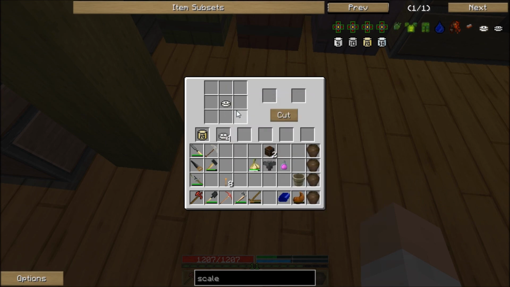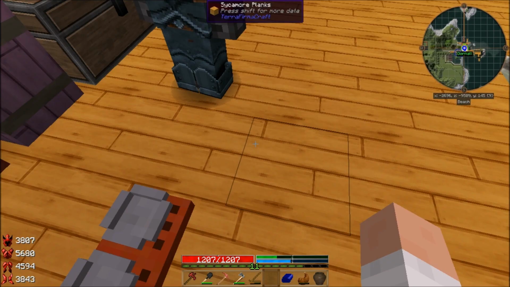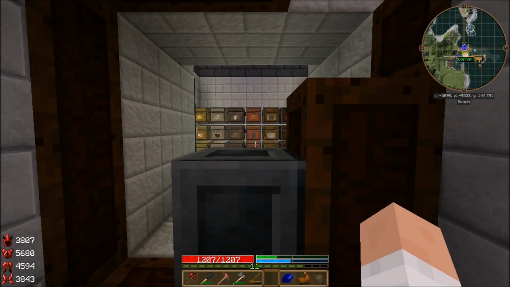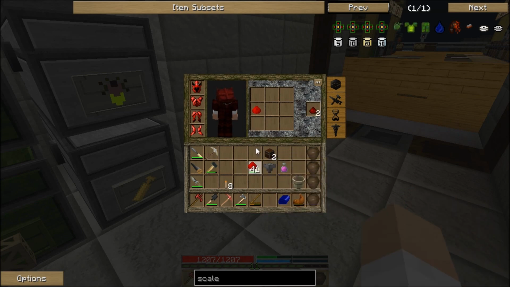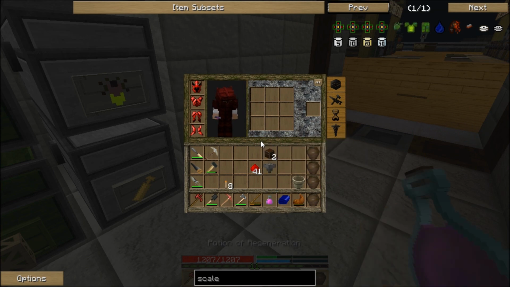Right now, basically this is 1 half of the scale, and this is the other half of the scale. So now that I have a 1 ounce thing in there, I can cut off exactly 1 ounce of garlic. Get myself a piece of redstone out of the vault. A redstone, 1 ounce of garlic, and a potion of regeneration will give me the potion of regeneration 2.